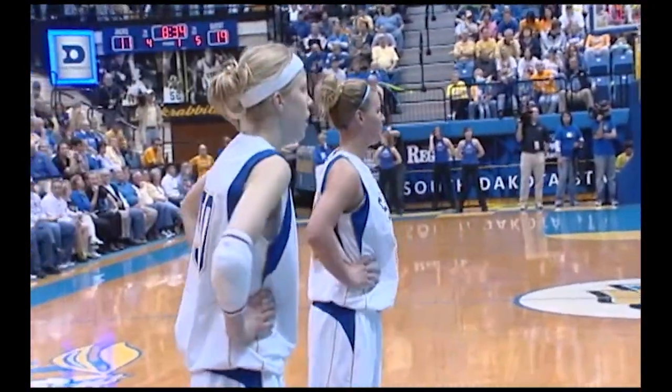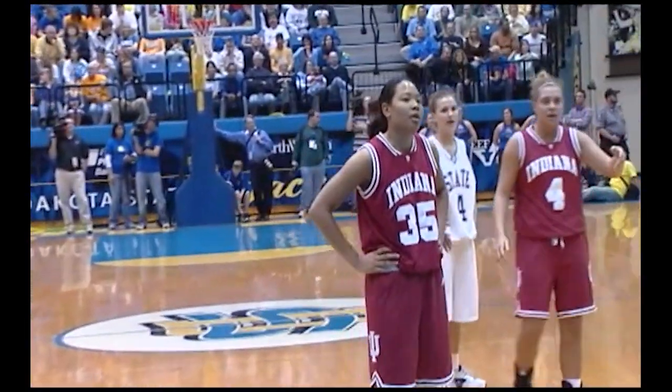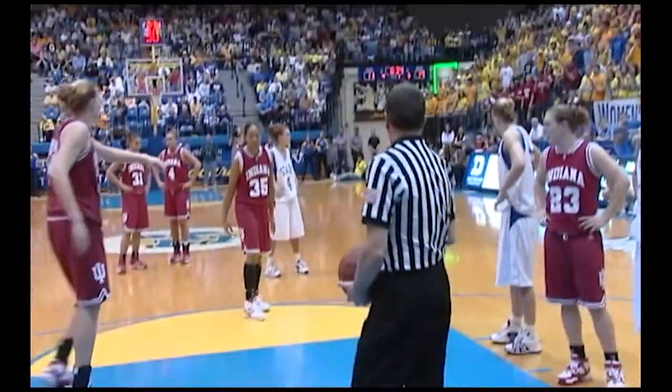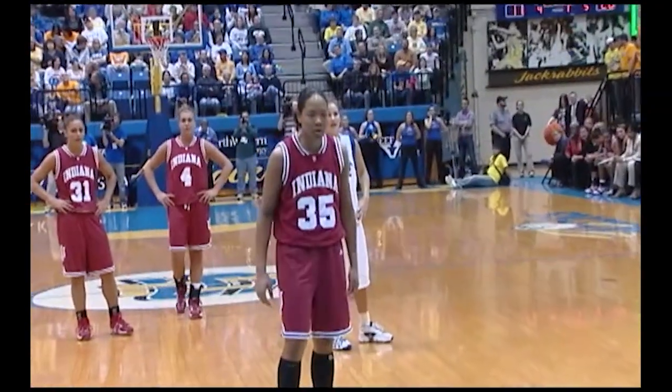Second one on Warkentine, so Jen will be coming to the bench with still 8:34 left to play in the front half. Right now, Indiana has been in better position for a number of rebounds. Rebounding totals right now 11-10. They come at some key times. Indiana shooting 8 of 15 from the field. The Jackrabbits are 2 of 16 from the field, so that's a glaring difference on the scoreboard.